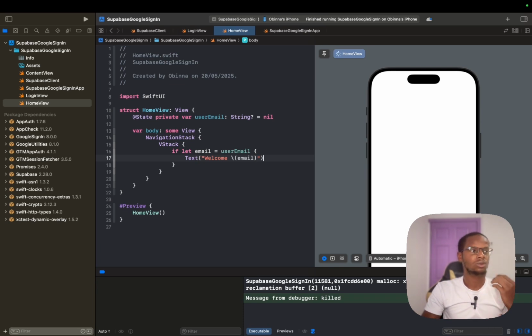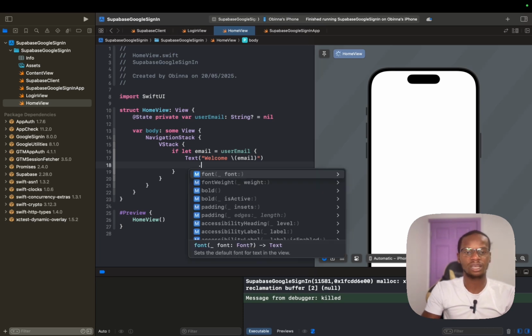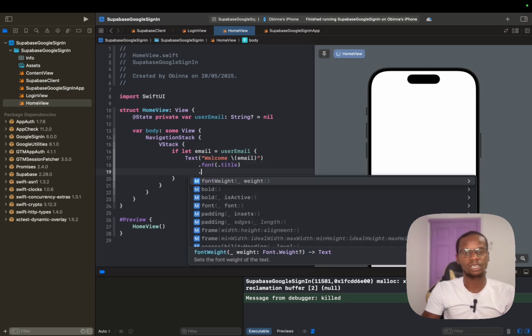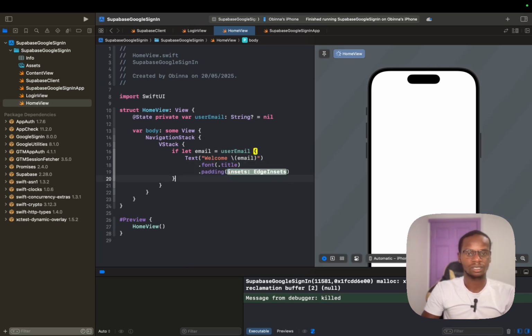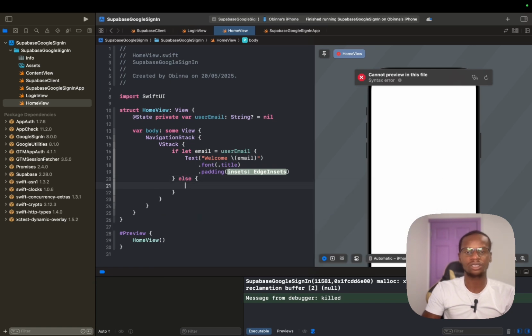So once that is done, then we can style this text. Let's use a good font. Let's make it title. Then we can use a padding. Now if we're not able to fetch the signed in email, let us display a text called no user signed in, and we're going to style it also.